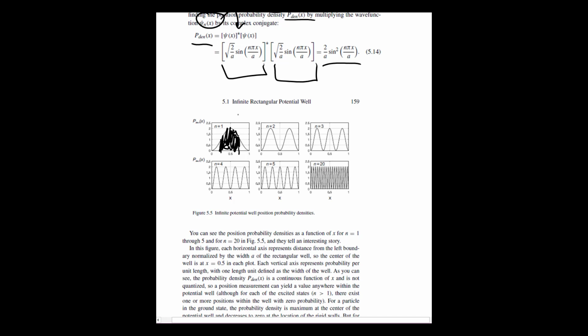Likewise, if the particle's in the third excited state and I want to know the probability of finding the particle between 0.5 and 0.9 of the well width, I would integrate over that region, leaving out the little bit on the right, and that integral would give me the probability of finding the particle between 0.5 and 0.9 of the width of the well.